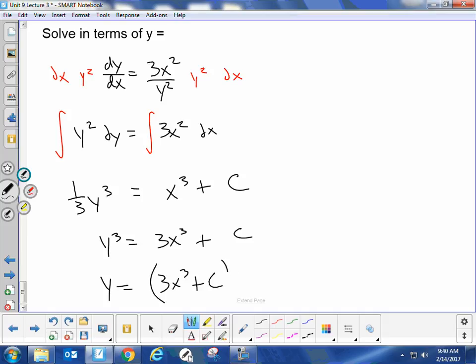In this situation, I need to take the cubed root of both sides, or just take both sides to the 1/3 power. Do I need a plus or minus before this cubed root? No, an odd power retains its sign, so it's only when we have an even power, an even fraction, that we need the plus or minus, okay? If it's a fractional power where it's an odd denominator, something like this, it's going to retain its sign.